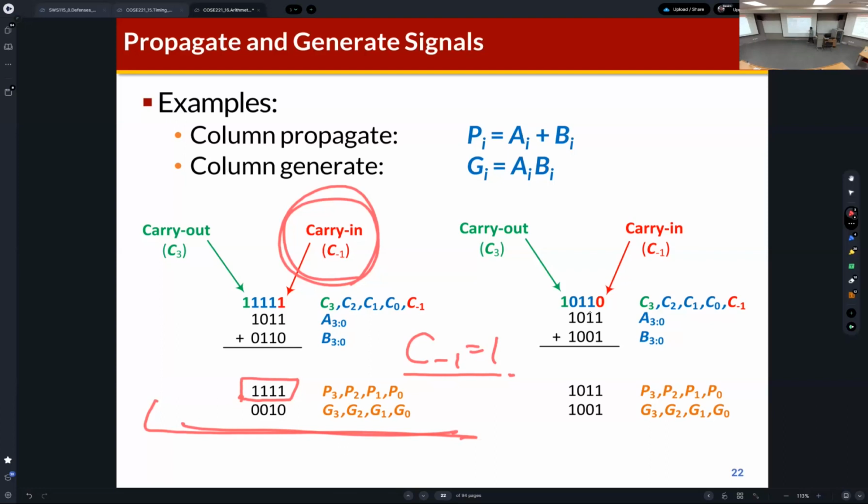So if the carry in C minus 1 is 1, then this 1 will be propagated to the carry out.